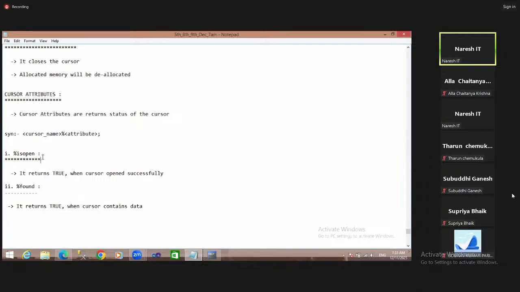When the cursor is opened, it returns true. If the cursor is not opened, false.